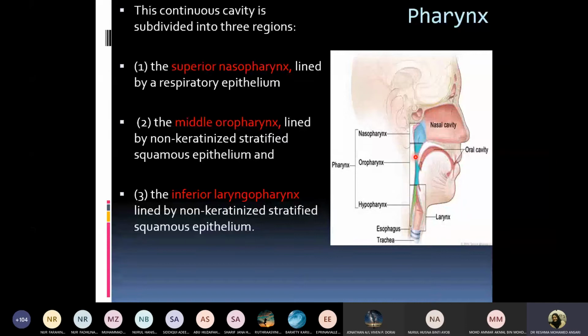In your GIT, where else do you have this epithelium? The oral cavity. The food then goes into the pharynx, and you will have this epithelium. Where else? Other than the GIT? No, in the GIT itself. The esophagus. Yes, the esophagus. So in the GIT, the entry and exit portions are lined by this epithelium.